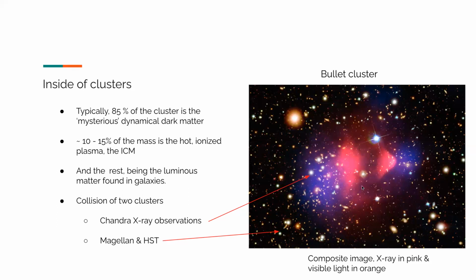And this shows that, in pink, you've got your normal matter, and it's called a bullet because of this little thing that looks like a bullet here. But you can see that the dark matter is sort of acting differently to your normal matter. The normal matter gets split up, but the dark matter is sort of spread throughout this. So it's another sign that this type of matter, we don't know anything about it. It's acting different to the matter that we know about, which is the baryonic matter.